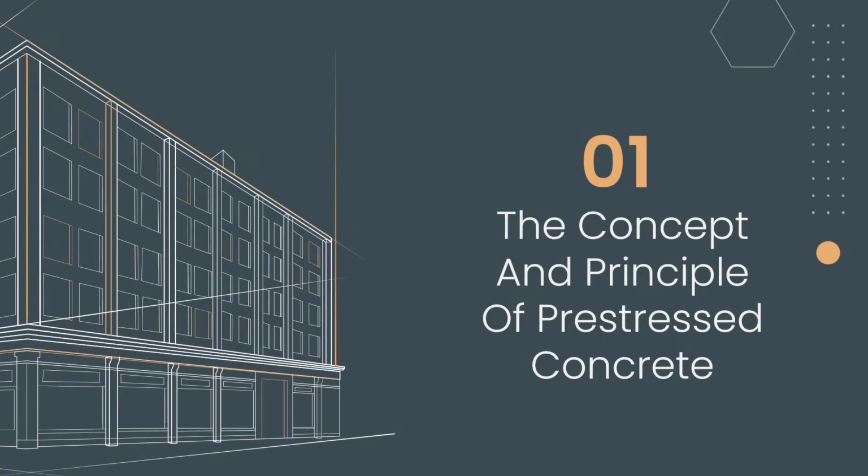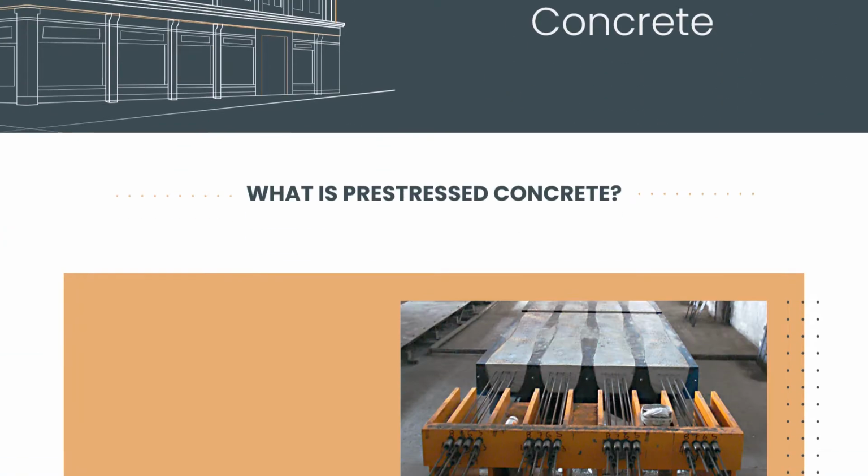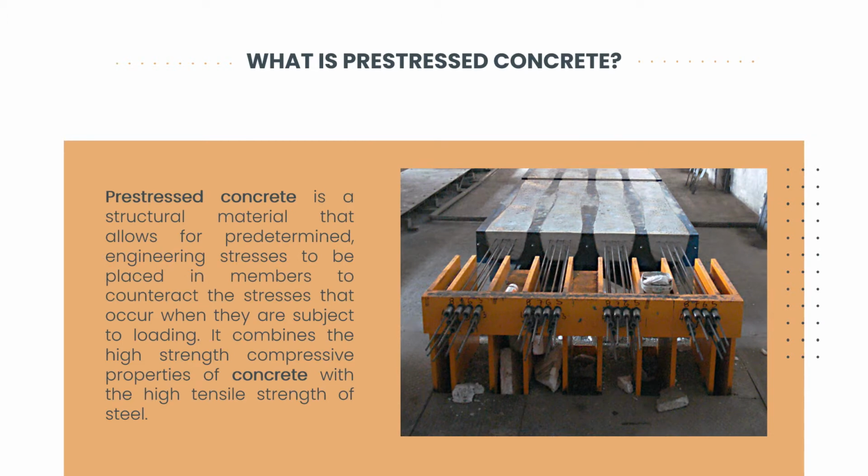First topic, the concept and principle of prestressed concrete. Do you know what is prestressed concrete? Prestressed concrete is a structural material that allows for predetermined engineering stress to be placed in members to counteract the stress that occur when they are subject to loading. It combines the high-strength compressive properties of concrete with the high tensile strength of steel.